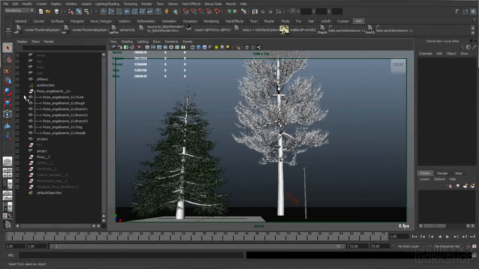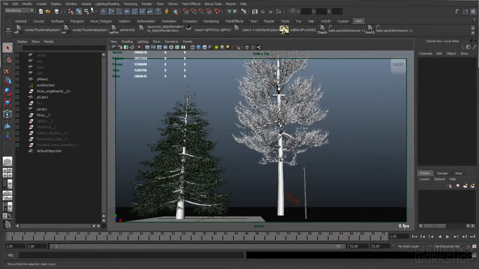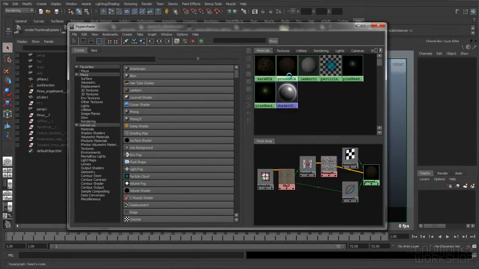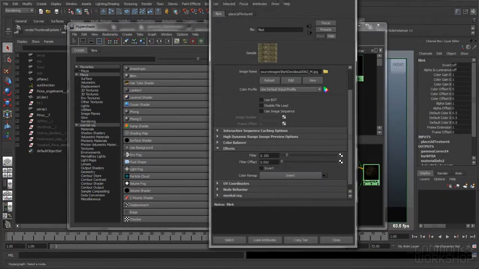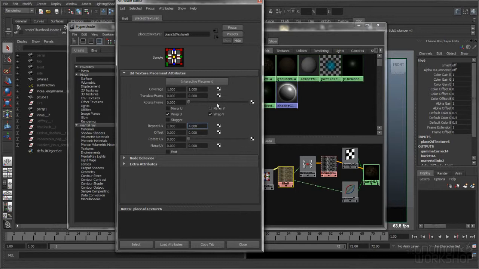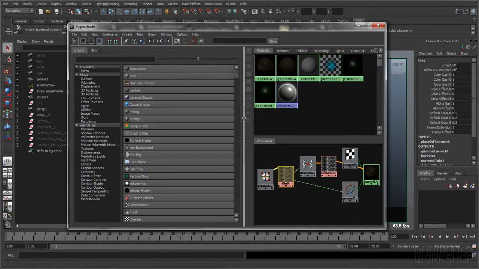And then shaders. The shaders that I have inside here, let's go to Hypershade. In this scene, you can see I have a simple MIA on the ground with just a repeating ground texture. I've got just a single bark texture for now, which is being repeated, so I have the filter down at 0.1, and I can see it's being repeated 4 times in V, so that's not necessarily going to work for all of the trunks and the branches, but it's just a generic start point.